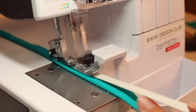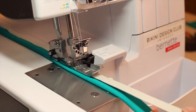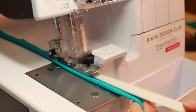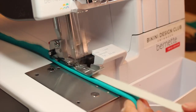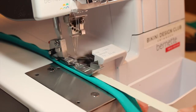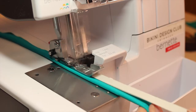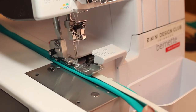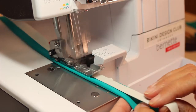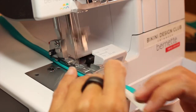I also have the elastic foot for my machine, but I really don't use it because if you do, you must place the elastic from the beginning of your sewing, so you don't control exactly where the elastic begins. And also because I like to feel the tension. If I need to give tension to the elastic, I like to feel it, so I grab the fabric with one hand and the elastic with the other, and that's how I apply elastic.